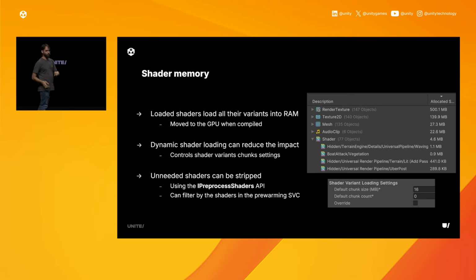So a better approach is to mix this with shader variant stripping. You can essentially tell Unity to skip including certain shader variants in your player. You can do that with the IPreprocessShaders API, which essentially is a callback that, whenever a shader is compiled, lets you return false and skip the shader. You can combine this with the shader variant collection we use when compiling or pre-warming shaders, because those are the shaders you actually need. So you might do something like skip any shader that is not referenced in the shader variant collection.